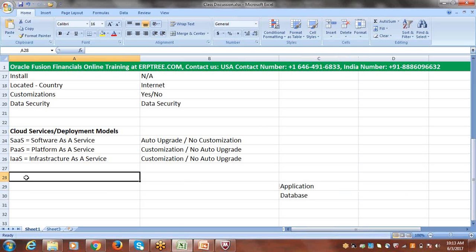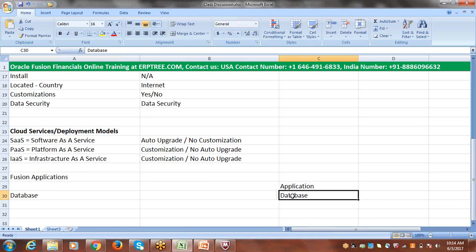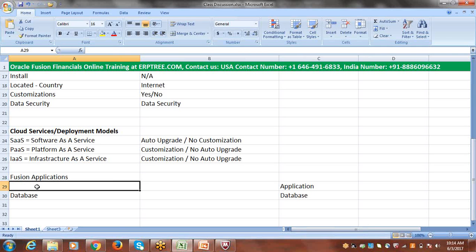In Fusion applications, when you look at the architecture, we have Fusion applications and database. When you compare with EBS, here EBS applications, here Fusion applications, here database, here also database. But in Fusion, in between the Fusion application and database, they came up with a concept called middleware.